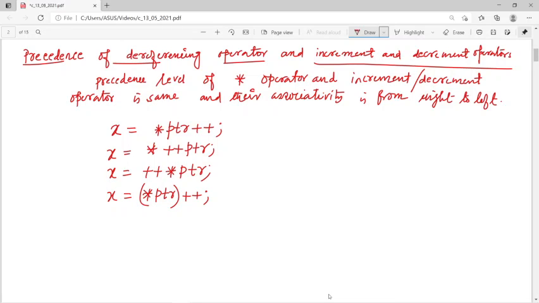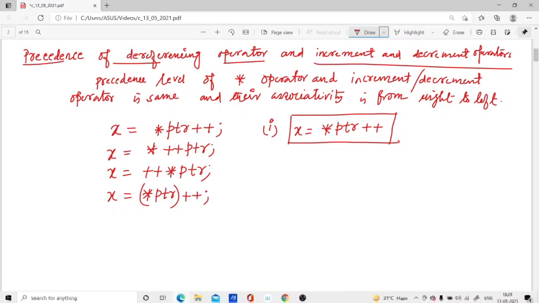So now you have to derive each and everything. The first thing is x equals star ptr plus plus. What does it mean? What should be the equivalent expression in that particular case?